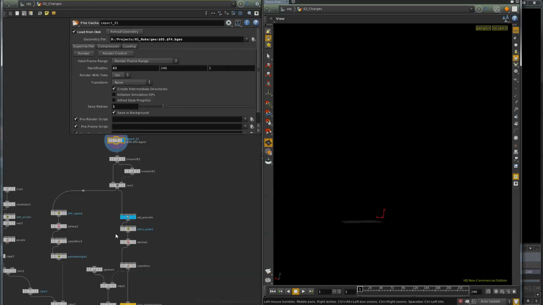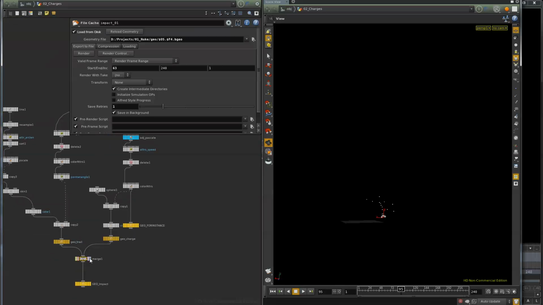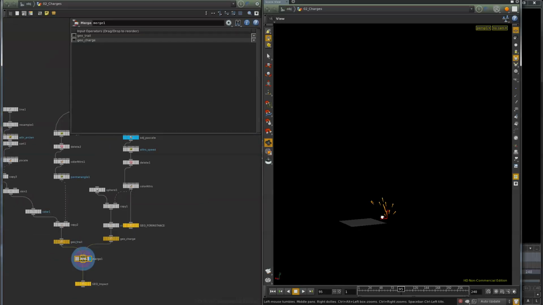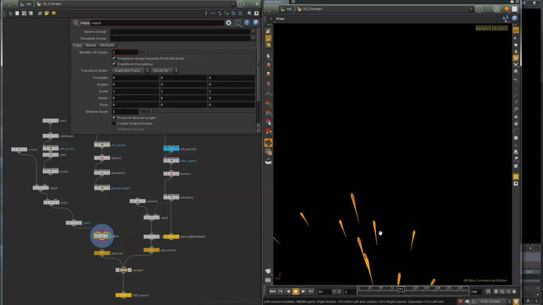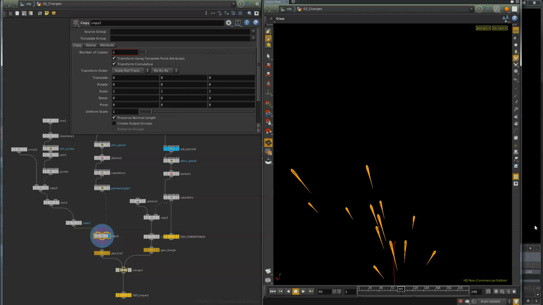And then the charges, I wanted to make the impact a burst, right? So I want to copy geometry on here. And it's really straightforward. As you can see, I want a trailhead, like a really hot leading core, so I have that on extra geometry. And then I wanted to model the trail, and so I have that here.